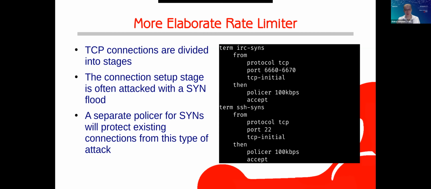And also, since there are other connections like SSH used for management, and a lot of other protocols that are needed as well that are TCP based, we added a policer for all of those as well, because the attacker could potentially also use SSH SYNs to attack the server. Our management team for the IRC servers was spread around the world, so we couldn't easily limit the number of IP addresses where the SSH connections could come from in that case.